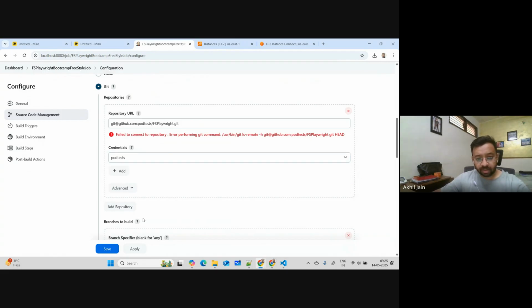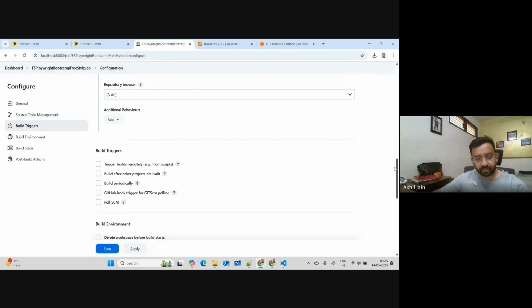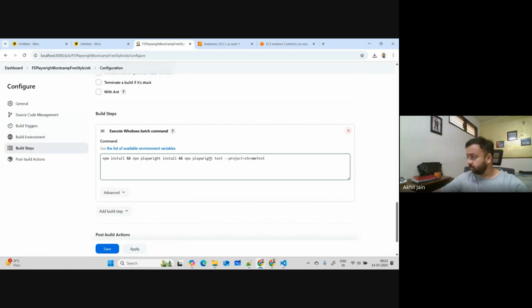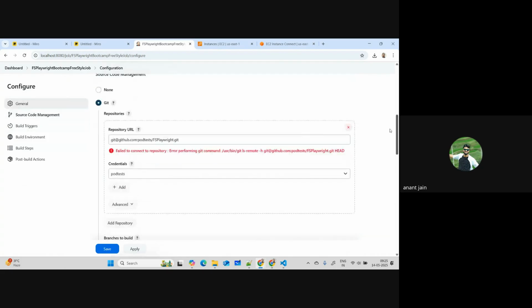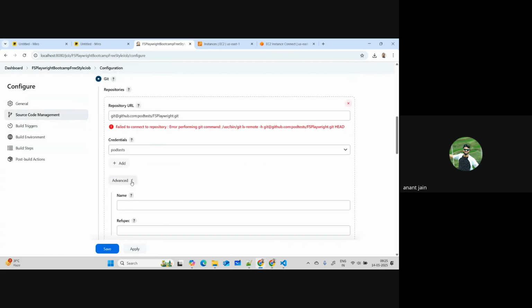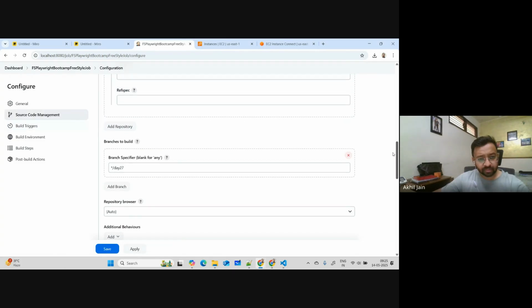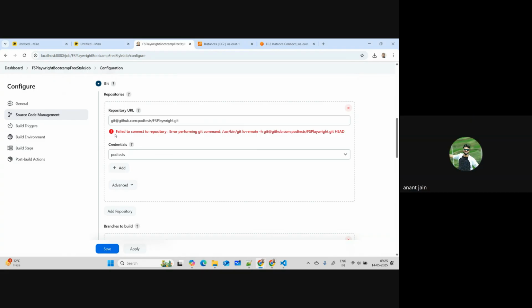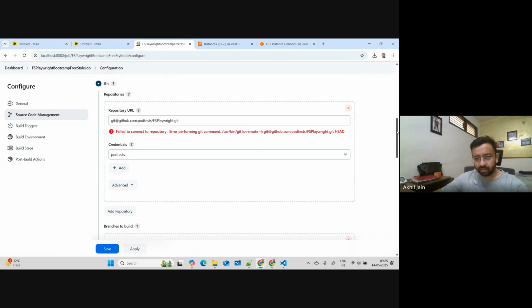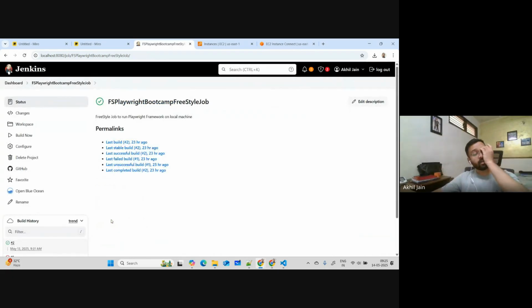It will work, okay. And day 27 auto, and this is the command which I wanted to run. Yeah, Anand, please. There is a way to even check the connection also, right? I remember. Yes, there is. I believe while creating the credentials there is a way to check it. But again, it will work. Let's see. Now let me just save this, and let's see whether things work or not.